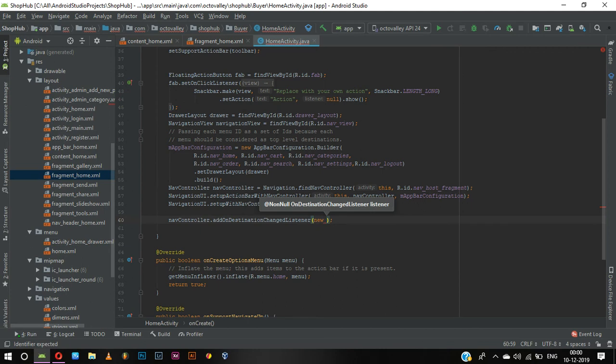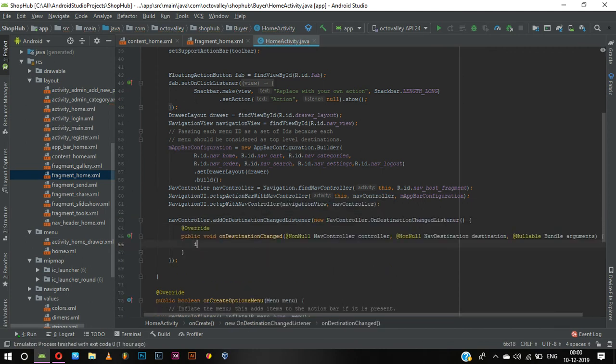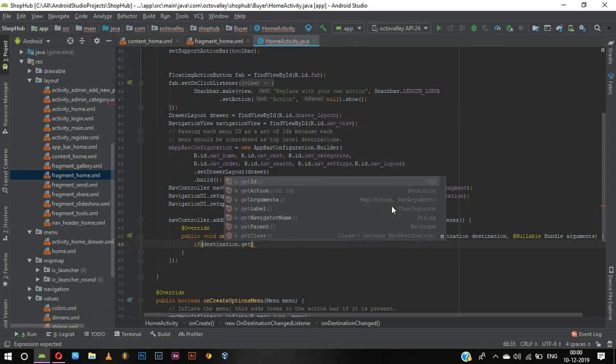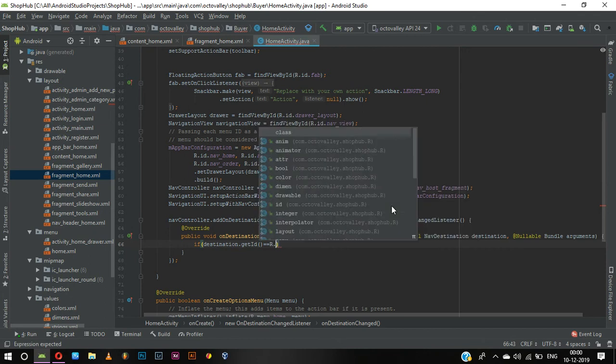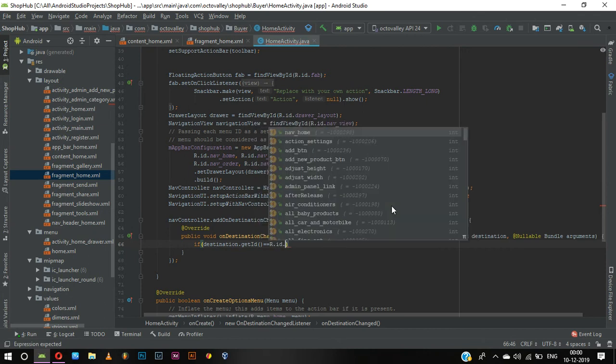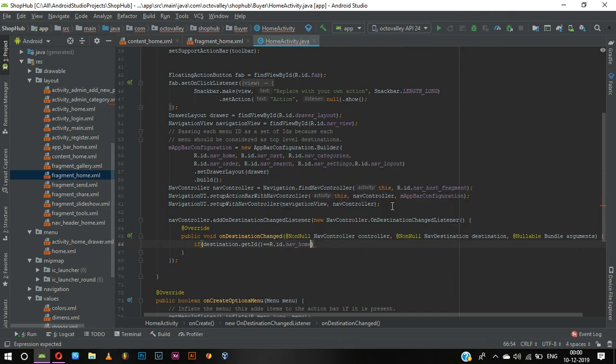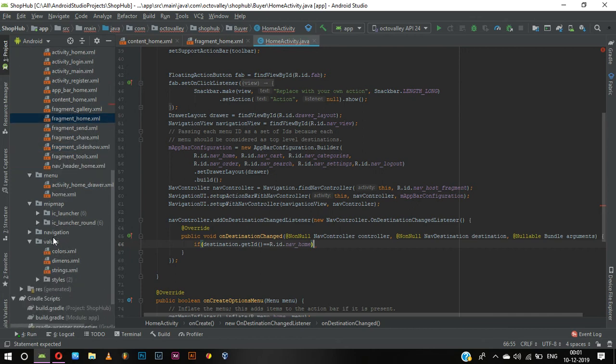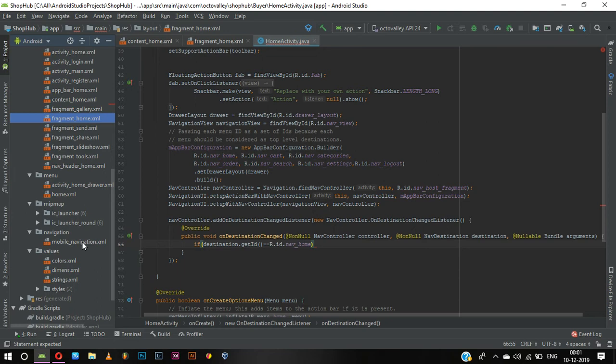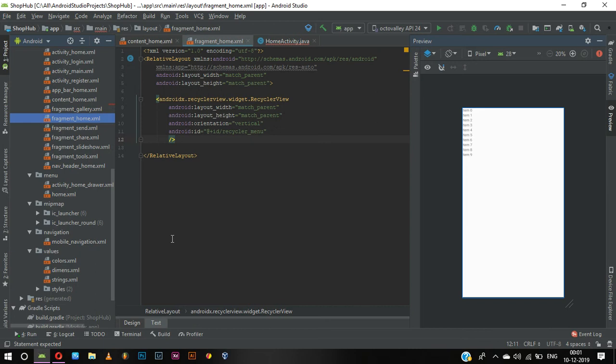You need to create an on destination change listener, and if destination dot get id equals to R dot id dot nav home, what we want to do, now we are getting these ids from the mobile navigation view, so we need to change everything.